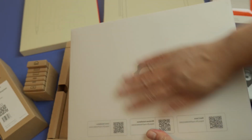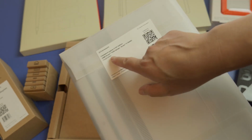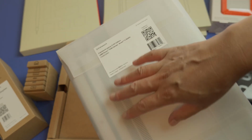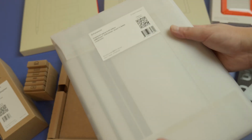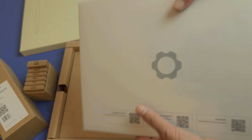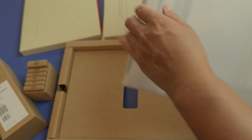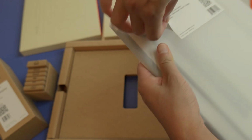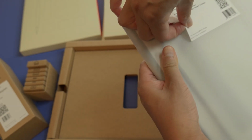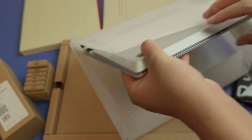Okay, so we got everything out of the box, and let's check out the main star, and that is the laptop. The one I got is the 13-inch AMD Ryzen 7040 series. This isn't the most powerful that I could get, but honestly I can upgrade this, and I think it's going to suit me really well. I'm really surprised at how small and light this is, especially compared to my older laptop. Let's go ahead and get this open, and hopefully in time there'll be more configurations that you can get, and I'm pretty sure that's going to be the overall goal with this.